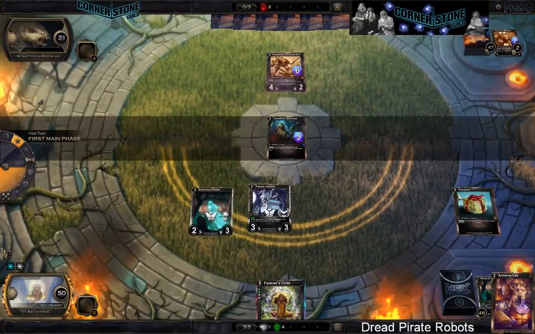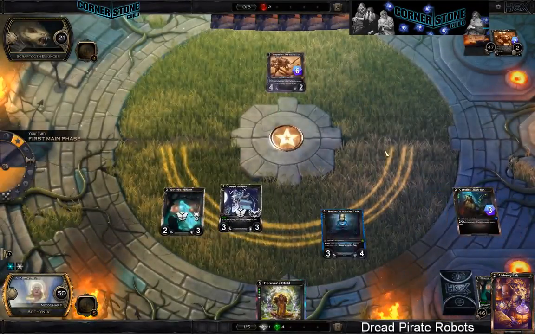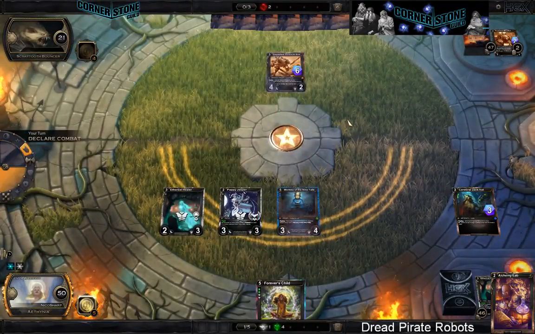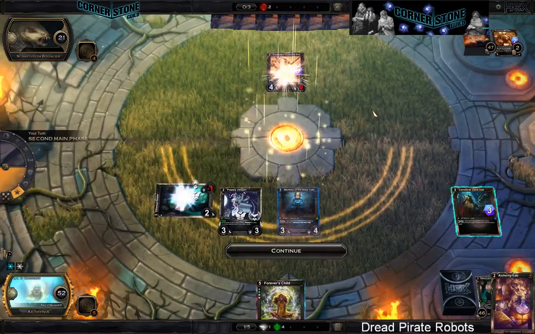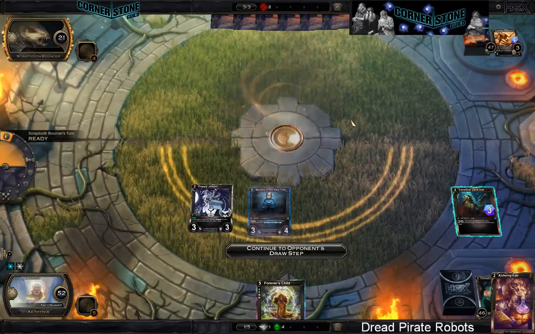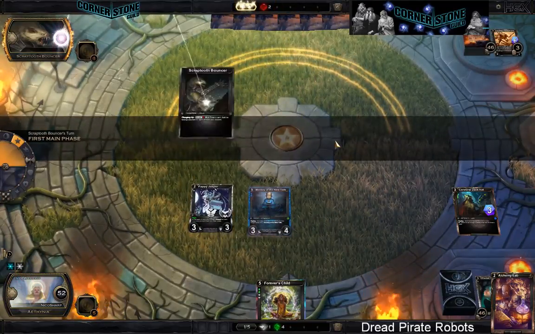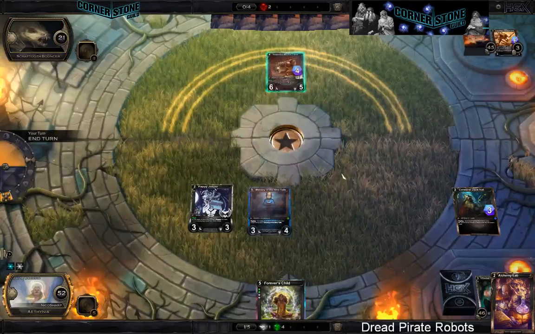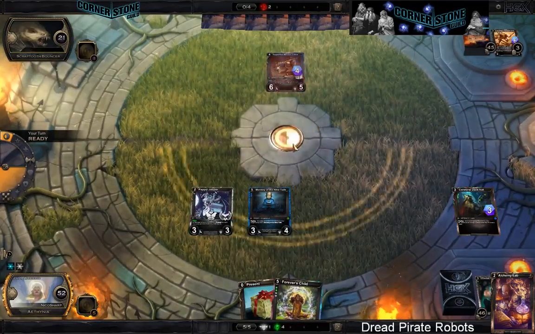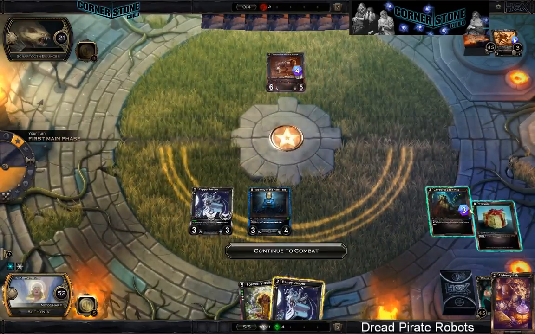Jack is great. Leverage right here. I could have attacked with my Pappy, I forgot about that. Fight. Oops, whoops. Ah, I messed up there. My bad.